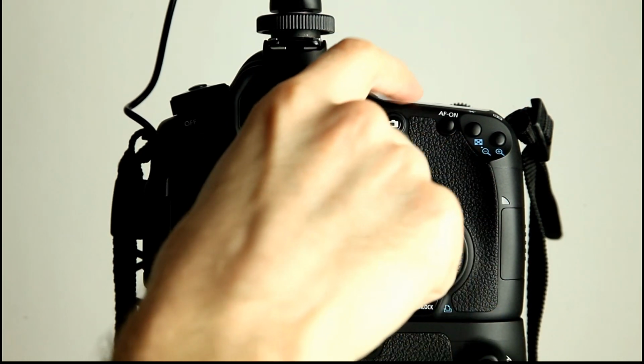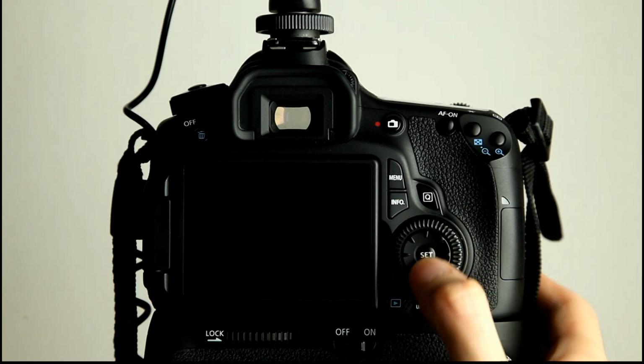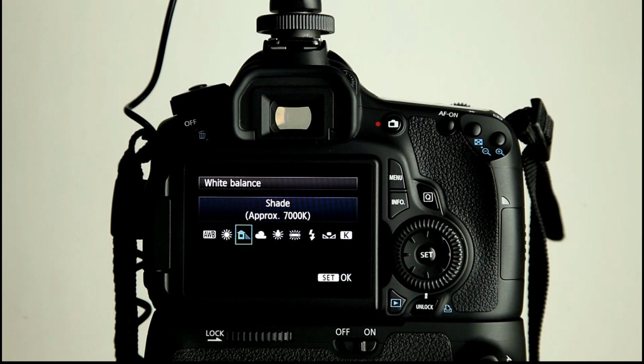On the top plate on the LCD, or the top LCD for the 60D, there is no white balance option. On some of the more advanced cameras, or the high-end ones, you'll find the white balance will be set on, I believe, let me check, yep, the metering option. So on my 5D2, I can hit the top button on the LCD plate, and the front dial and rear dial will change either the white balance or the metering mode there without having to go into a menu. On the 60D, it's a smaller body, we lose that functionality. So I've assigned the set button to get me to a quick white balance change.